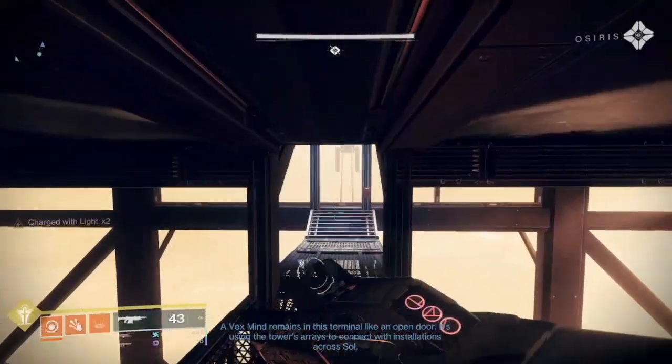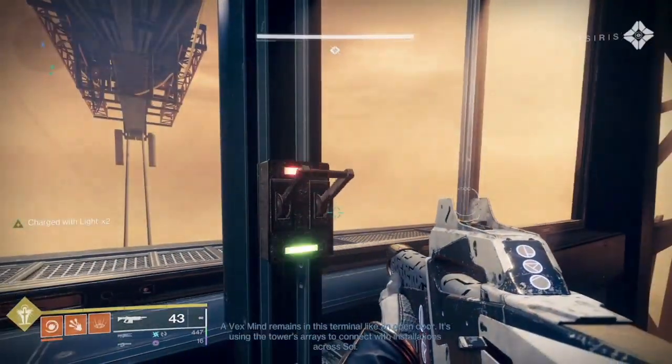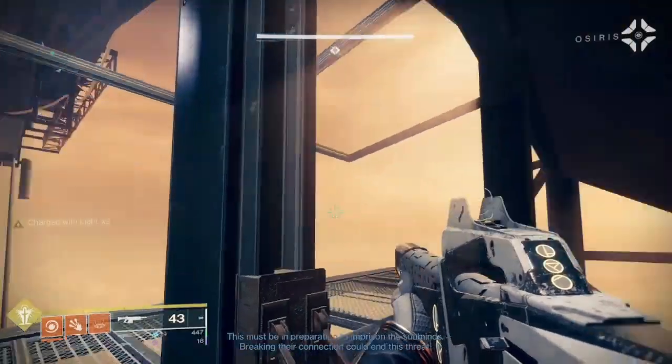And once you get done with that one, you'll have to come up to this area and climb up into the rafters. And you'll actually have to interact with the switch to open the window.